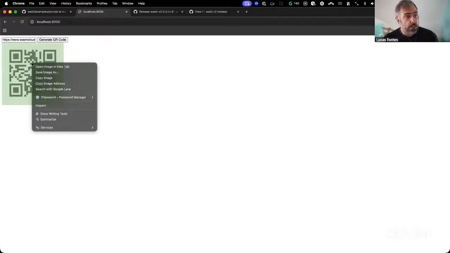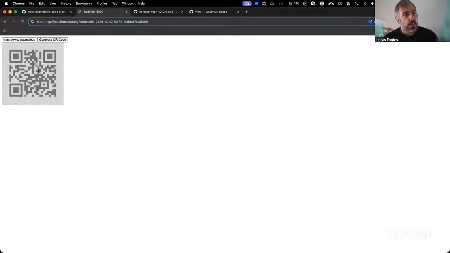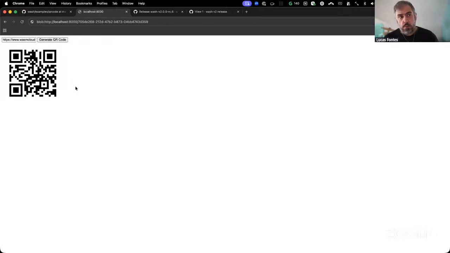This here is an image, so we have the image address here. You can see that there's one being generated there. But this is to say that this is not SVG. This is not being rendered in the browser. This is actually a PNG generated server side and streamed back to the client here. And this is one of the examples that we took to use wash dev for the dev cycle and see how it behaves, just to see if wash dev is living up to the expectations here.